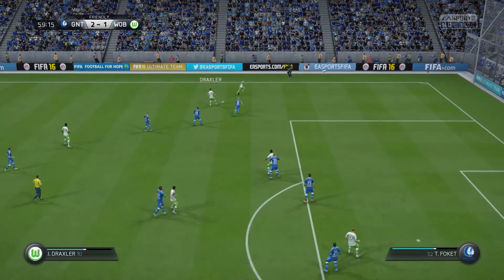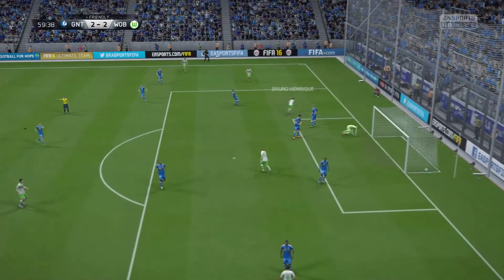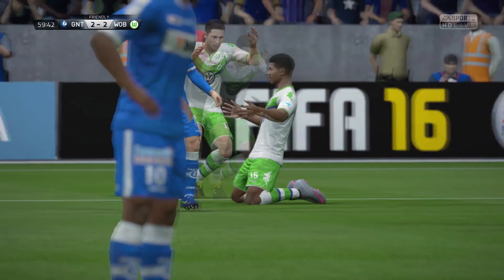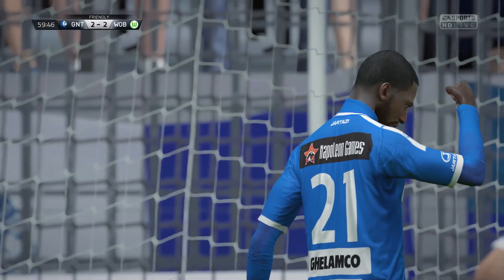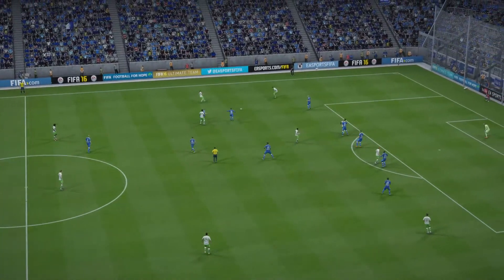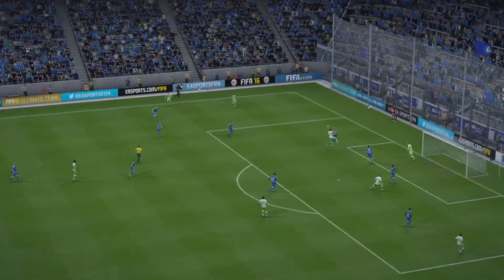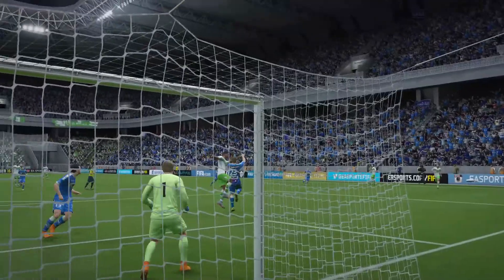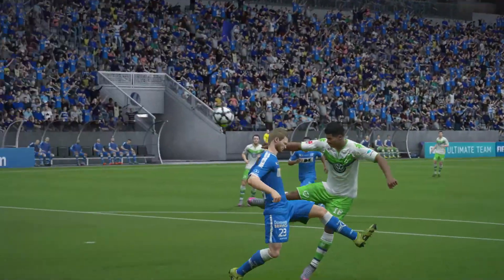Julian Draxler — and he's put it away beautifully! Oh, talk about fighting spirit — two behind and now it's even stevens. That is a wonderful goal. The defenders seemed to lose concentration almost; they saw it coming from a long way out but it's the anticipation as well — just to get in front of his man. Well, I want to see this again.